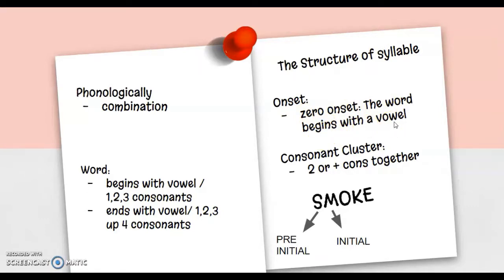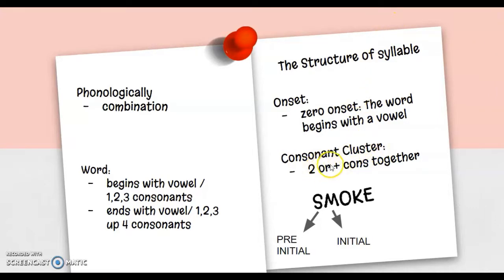If the syllable begins with 1 consonant, that initial consonant may be any consonant phoneme. So again, we can work with any consonant now because we need any obstruction. We now look at the syllables beginning with 2 consonants. Okay, so we said that if there is no consonant at the beginning, you have 0 onset. But what happens when we have 2 consonants? When we have 2 or more consonants together, we call them a consonant cluster. Okay?